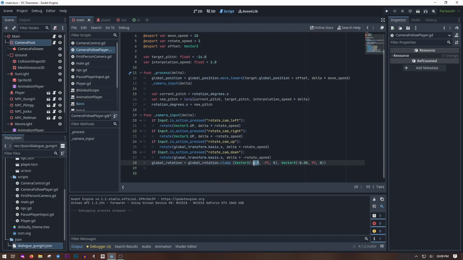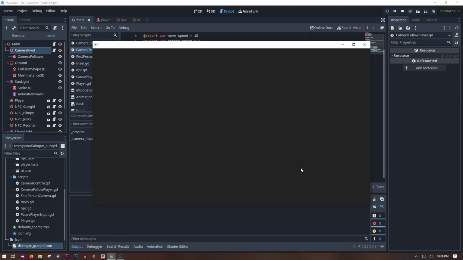And then we've got the minimum and the maximum. So the maximum it can go is almost to 0, and this is almost to -1. And then the y is pi and minus pi. I don't remember why that's the case, but I'll leave it be. Certain things just don't need to be understood. But I want to understand it, so let's put them at 0 and see what happens.